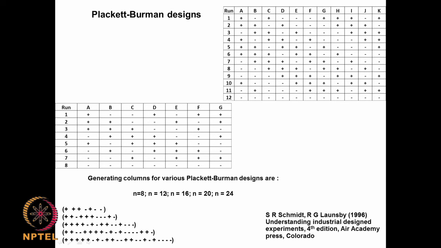I want to do 12 experiments, that means 11 variables. So, I take this design generator: plus plus minus plus plus plus minus minus minus plus minus. This last row, please remember, will be all minus. So, how do I get B? I take this, put it here and push all of them down by 1. So, this plus will come here, this minus will come here, plus plus plus minus minus minus plus. Do not put anything on this 12th row and so on.